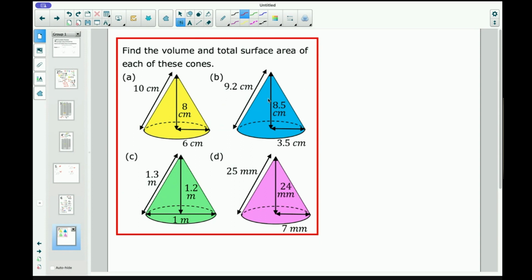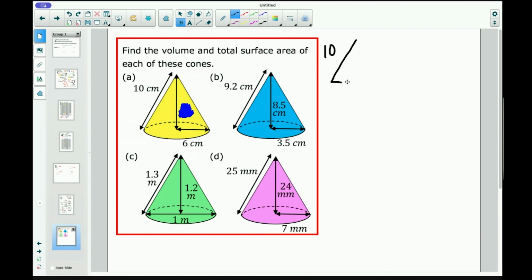So these first three are pretty straightforward. What I would do is, let's say we didn't know that this was 24. Okay. Let's say we didn't know this was 24. So actually, let's work with the first one. I'm going to scratch this out. Let's pretend we don't know what that is. Okay. So we have our cone here and we can make a triangle. So we know that this side here is going to be 10.